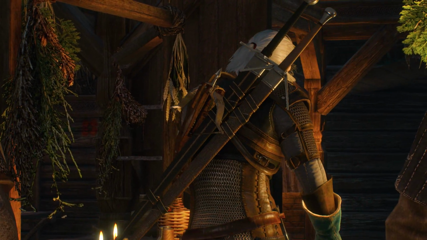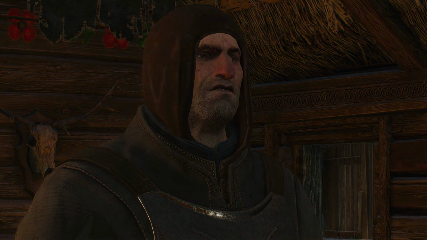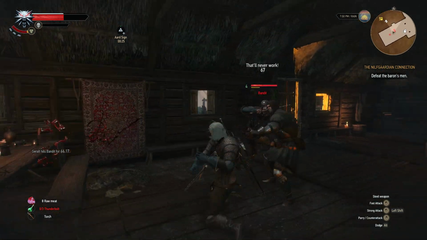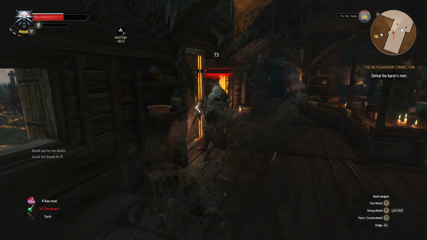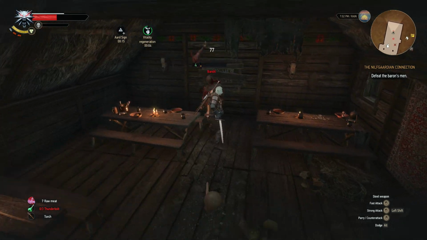Don't mess with the Witcher. Go away, or I'll kill you. Enough. Crossbow. Oh, okay, fine. Boom! I've got a shield and you don't. Come on. Chop, chop, chop! Gotcha! I'm gonna have a shield again in a minute, so you better watch it.